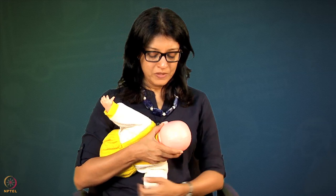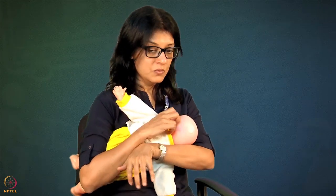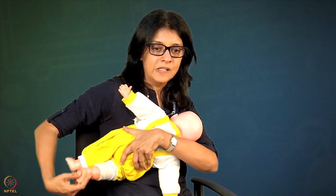In the first few weeks, baby tends to sleep a lot. If baby falls asleep within 4 to 5 minutes of feeding, I recommend not letting baby sleep on the breast for too long — you want to finish the feeding as fast as possible so you can also get some rest. To wake the baby, the mother can stimulate the skin just behind the ears, or tickle around the spine, or tickle baby's feet.